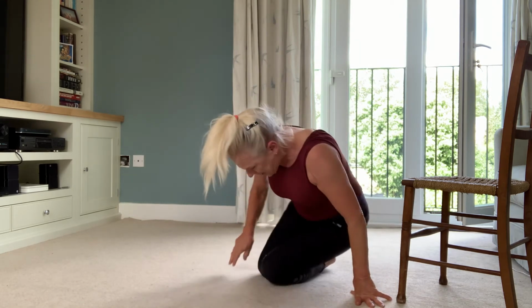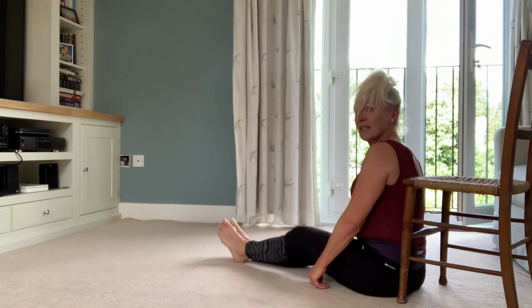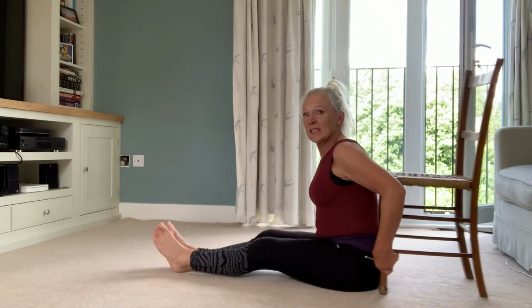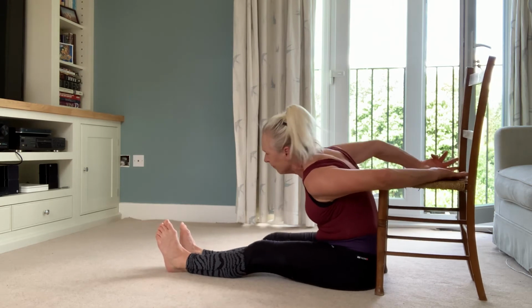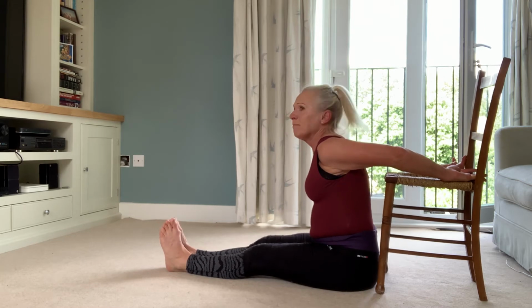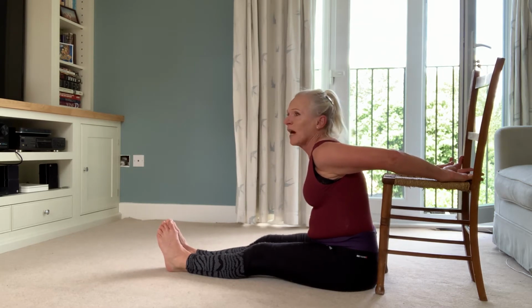Sit on your bottom. Shake those legs out in front. Nice and loose. Now, we want to see if we can take the arms back the other way. So, one arm on the chair. Other arm on the chair. Challenging, and lift your body. Really, the back should be against the chair as much as you can. Feel that stretching that way.